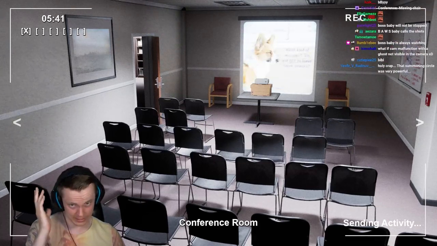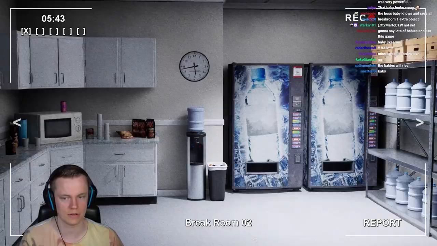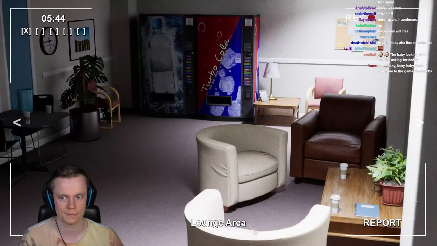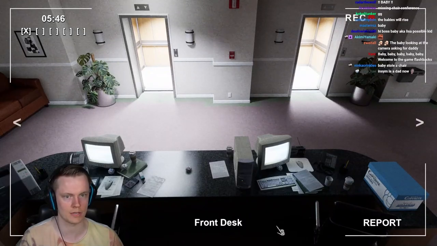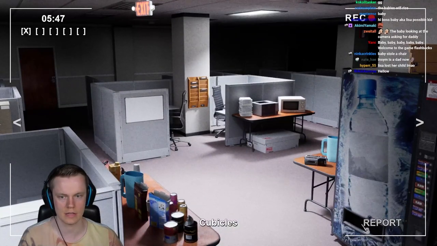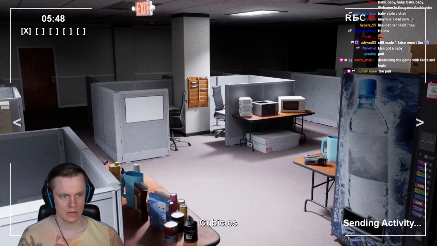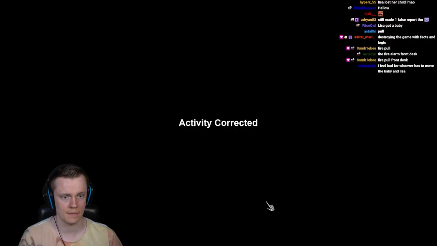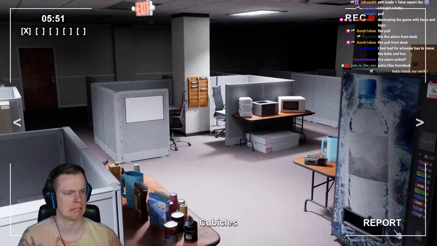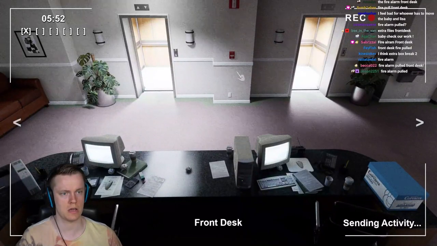Dude, it is happening. We're gonna kill the game without ever getting a warning. Maybe not, but we're definitely doing well. Something's changed here. Maybe it's gonna be very sneaky. Light anomaly, cubicles. Okay. Fire alarm is pulled. Sound anomaly? Pulled, yes.